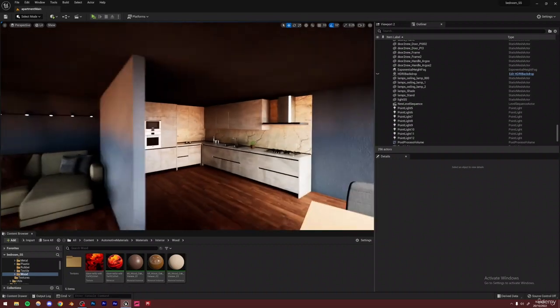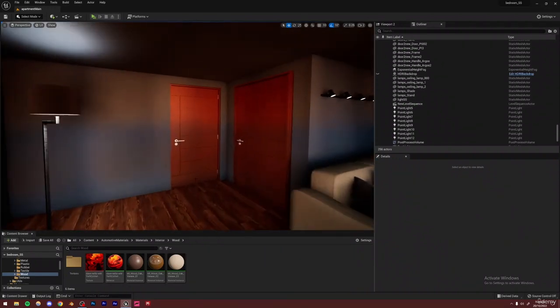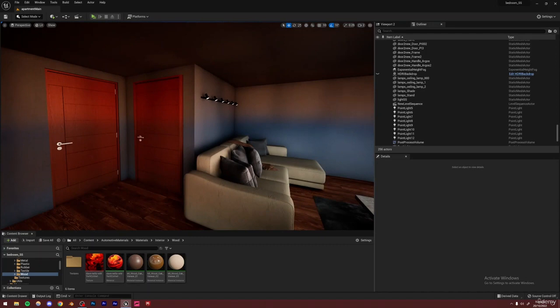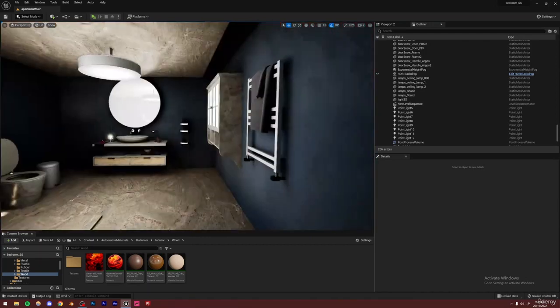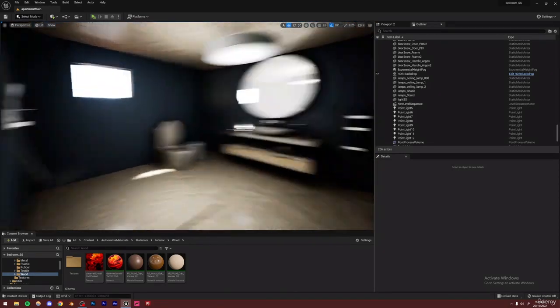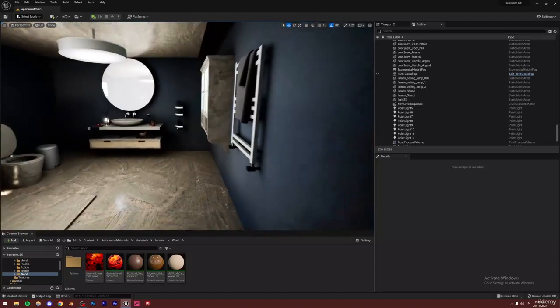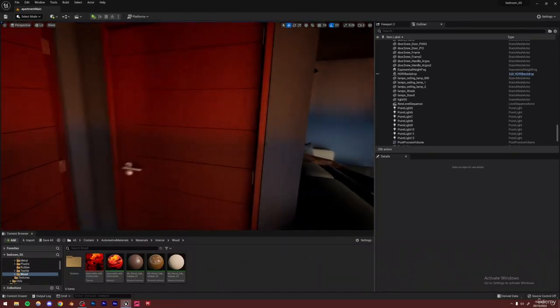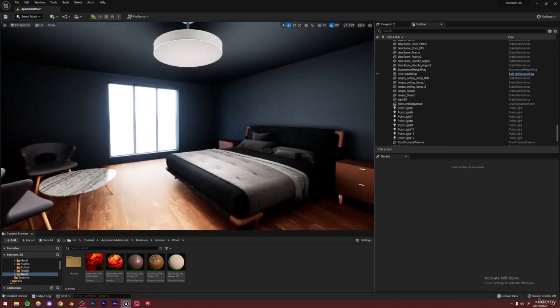Everything you can see looks pretty realistic, and the lighting is pretty good, and the textures and everything we're going to be doing. We're going to be making all this from scratch. We're going to be using Blender, the Blender Kit add-on, and the assets we're going to be importing from there as well. And if I go inside the bathroom, you're going to see this is the bathroom, and this again looks pretty realistic. And if I just get out of here, and go inside this bedroom, you're going to see this is the bedroom, and this looks pretty good as well.